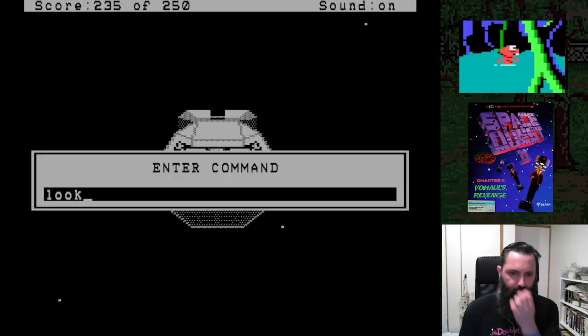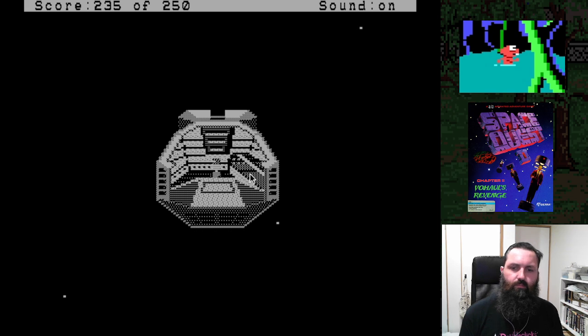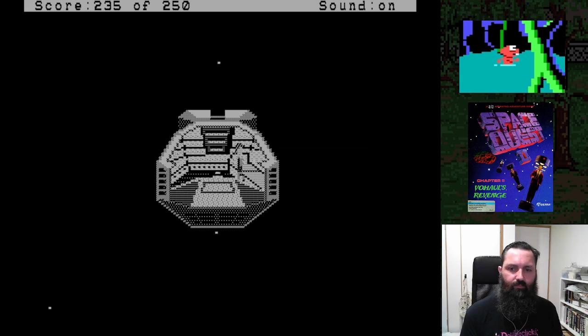So, quick look. Now, you take the time to view the interior of the pod in more detail. You see a sleep chamber against one wall. Open a chamber. You turn back the plexiglass cover. Get in a chamber.